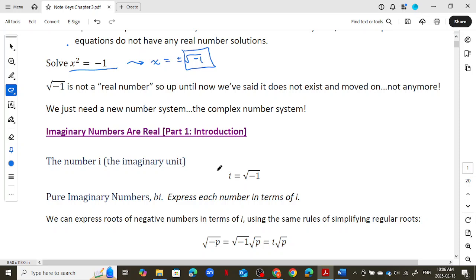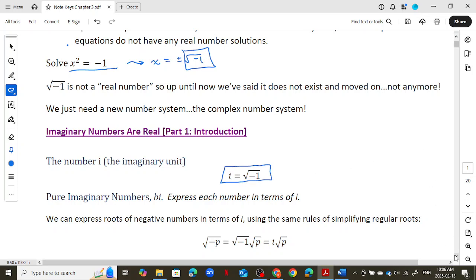And so mathematically, there is a purpose for this. There are solutions to the square root of -1. And so what we're going to do is learn how to do the algebra with this square root of -1. And the first rule that you need to learn is that they have called the square root of -1 i. It's called the imaginary unit, even though it's not really an imaginary number.